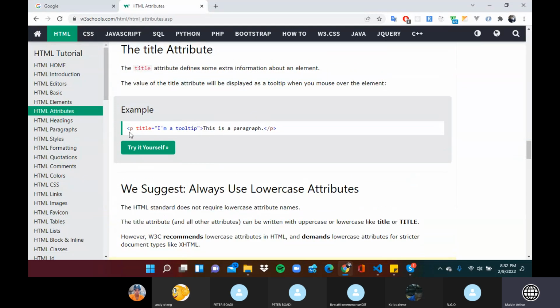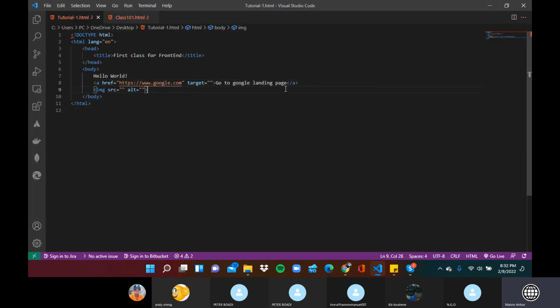And for the P element too, we can have title as an attribute, and this title basically gives you a bit of information whenever you hover on a paragraph. So let's say I have a piece of text in a P tag. This is a class session, and I want the user to have information whenever they hover on it. I can add my title attribute to it and say "read this info." So whenever they hover on it, they will see some description or summary about this.